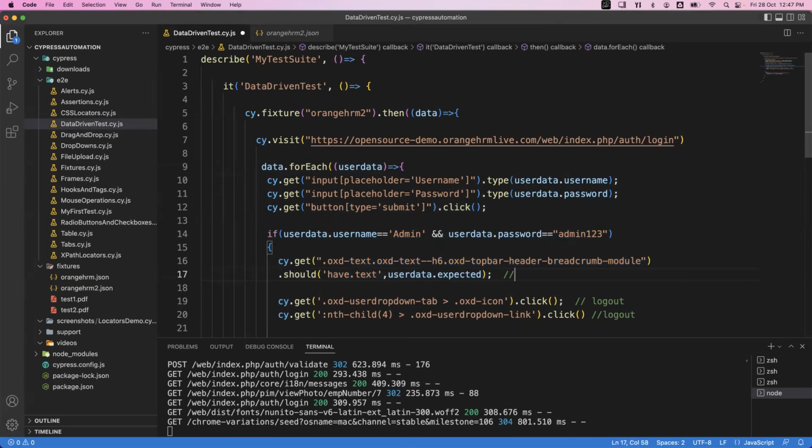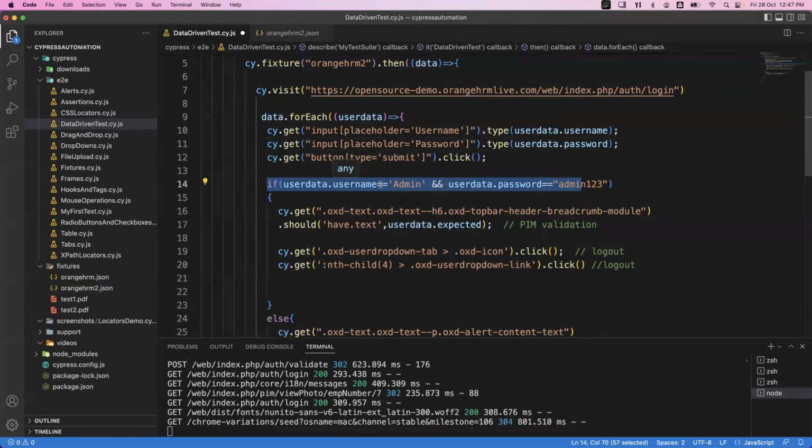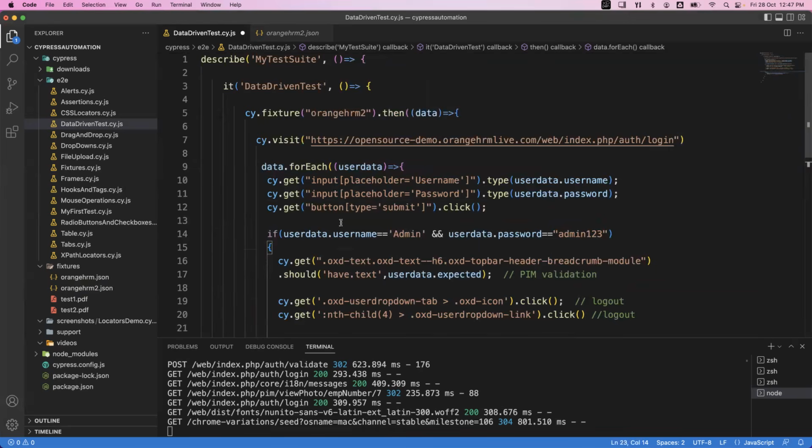This is the PIM validation, and once it is validated, we perform the logout. If the data is not equal to this one, it is invalid, obviously, and the else block will execute. In the else block, we are verifying invalid credentials. This is how we achieve data-driven testing by using the fixtures concept.